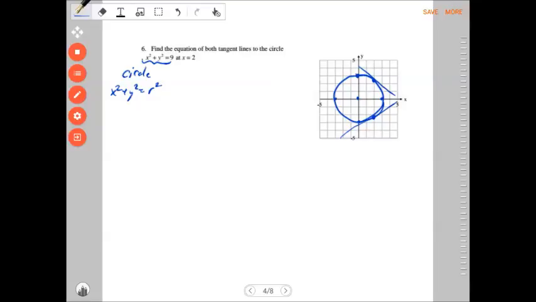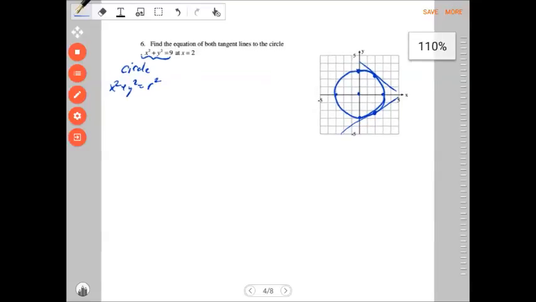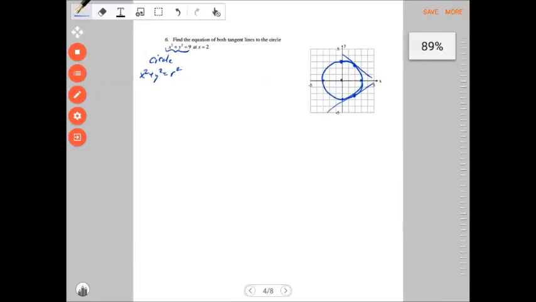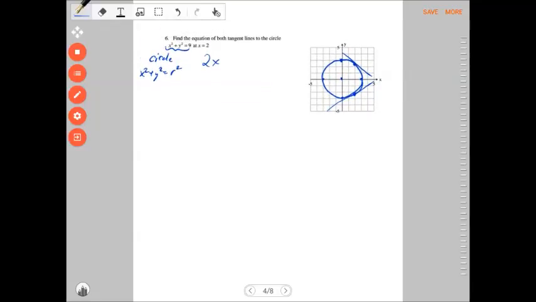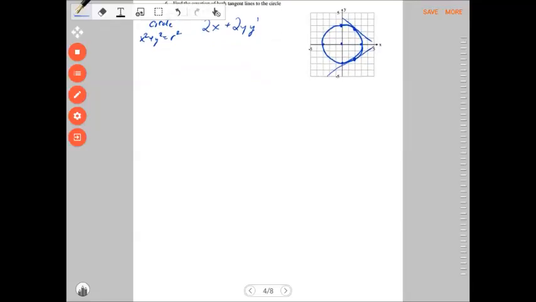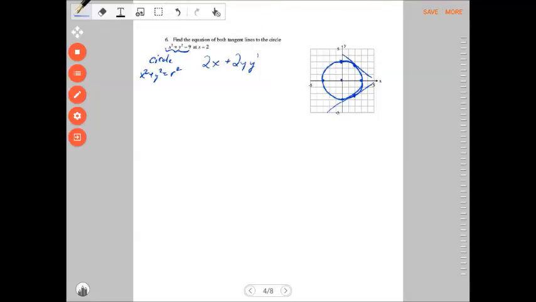We'll figure it out. All right, first things first, remember the derivative, the y prime is the slope. So we're going to take the derivative of this function right off the bat. So this is going to be 2x plus 2y y prime. Remember, it is 2x x prime, but the x prime just equals 1, so don't worry about it. And the derivative of 9 is 0.